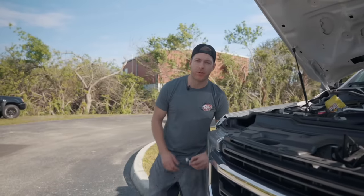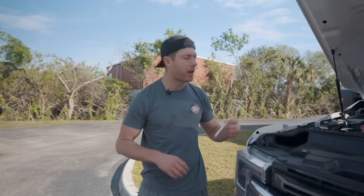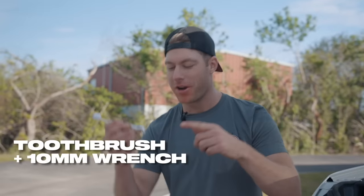Have you ever found yourself wrenching on your car, needing a 10-millimeter wrench, plowing a bag of flaming hot Cheetos and drinking a Dr. Pepper, and realize — dang, I really need to brush my teeth? Well, now's your chance. Dr. Parker's 10-millimeter tool brush: a toothbrush on one end, a 10-millimeter wrench on the other. CNC billet aluminum, baby — lifetime warranty. Get them now at cletusmcfarland.com.